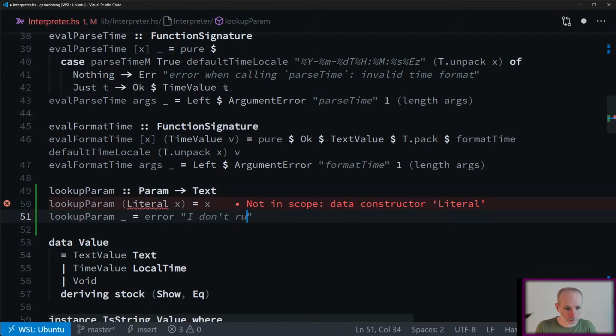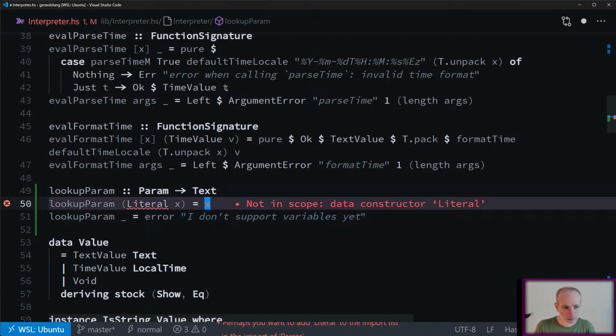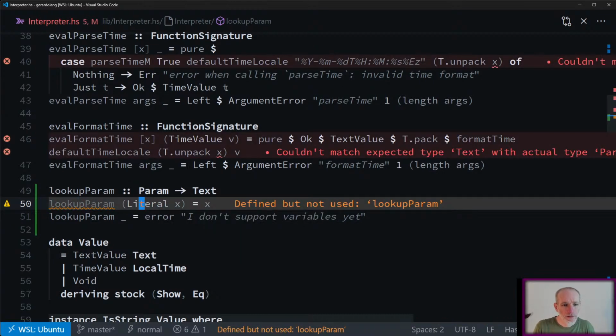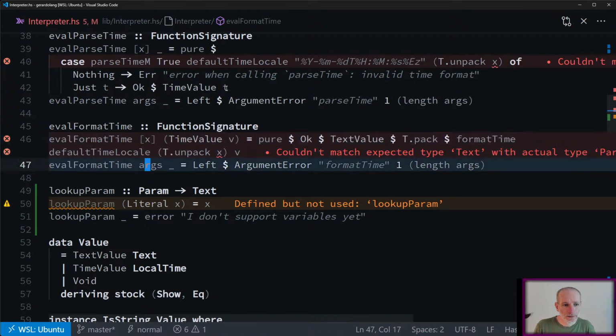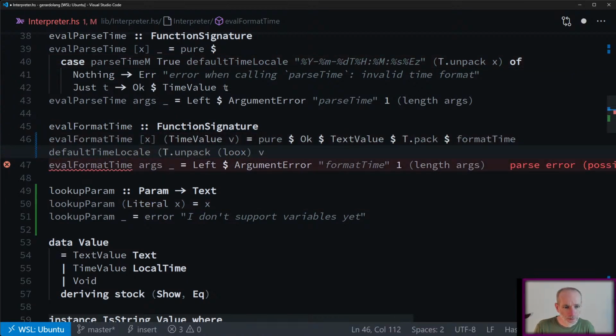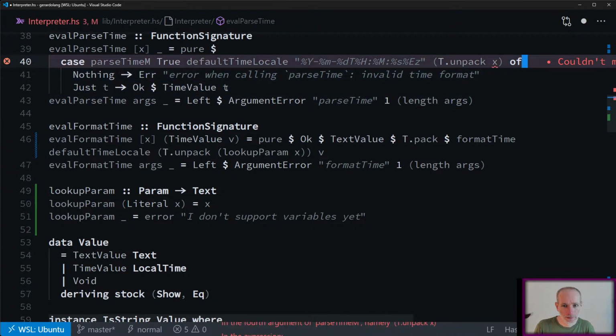I don't support variables yet. Okay, and then this should be just lookup param. And the same thing here.